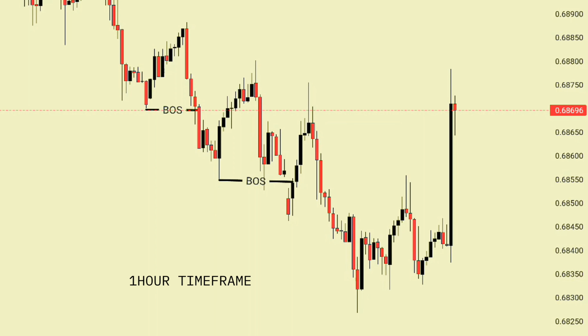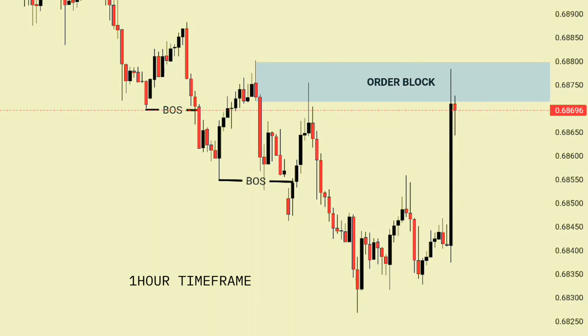It also tells us to prepare for a possible return to a premium zone, because price usually pulls back after breaking structure to collect fresh liquidity for the next move. Once we understand that the trend is bearish, our next job is to locate the institutional order block. We look for the last bullish candle before the major impulsive drop. That candle forms the bearish order block.